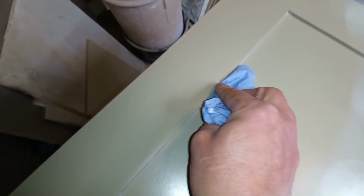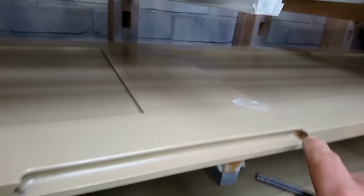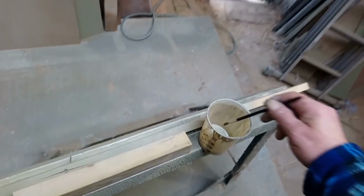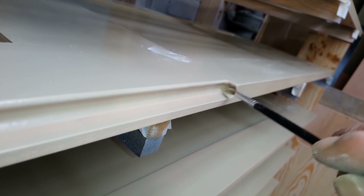And I'll just get a bit of a cloth, just give that a wipe. Now while all that filler's drying, you see these bits, I find it quite hard to spray in here without getting too much paint on and getting dribbles. So, little artist brush and a pot of paint, and I'm just going to touch them up. And sometimes getting under there is difficult. It looks like I've got under there.